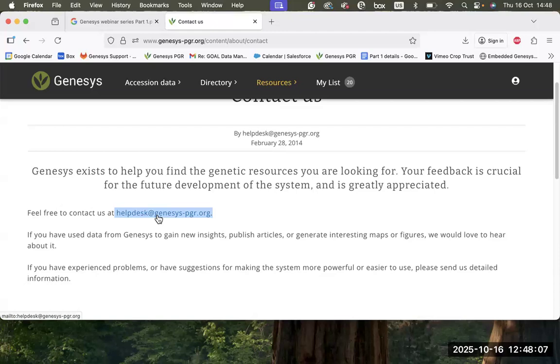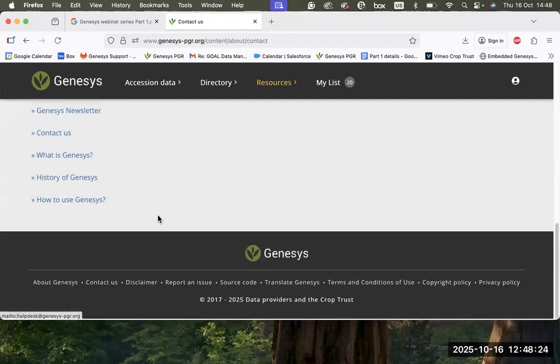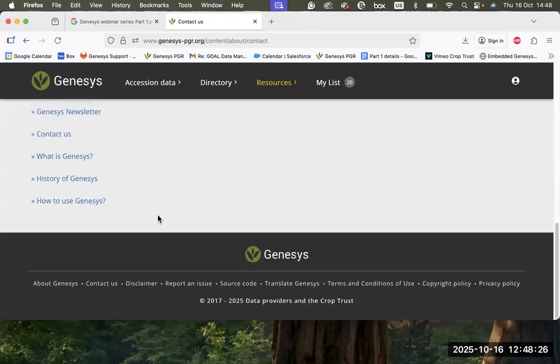And for those of you who encounter errors and bugs on the platform, and would like to report them, our preferred way of doing that is by submitting a ticket or an issue on the GitLab. Genesis is open source.